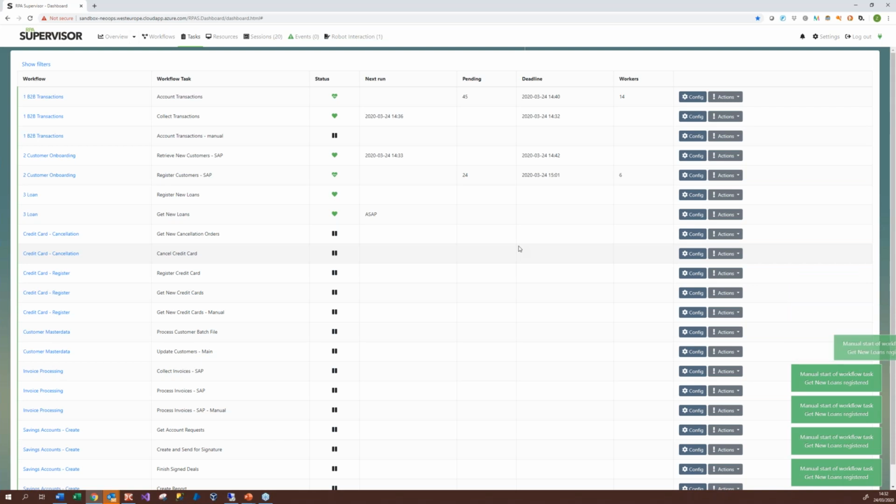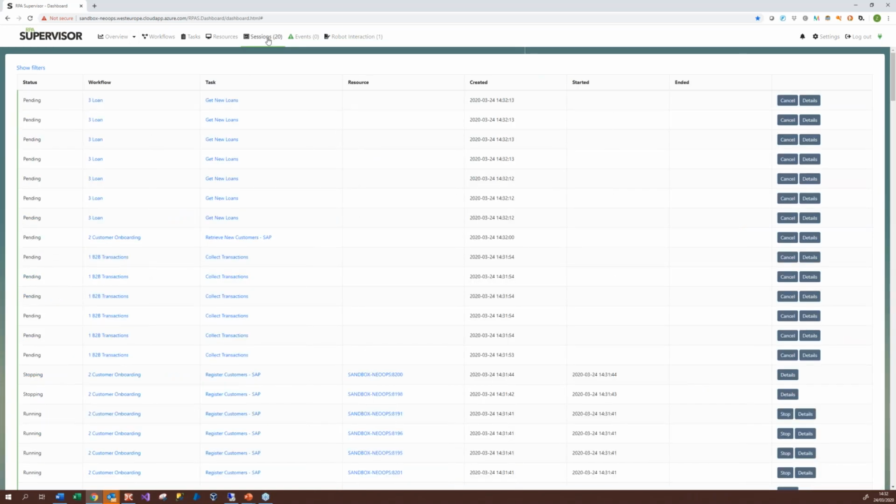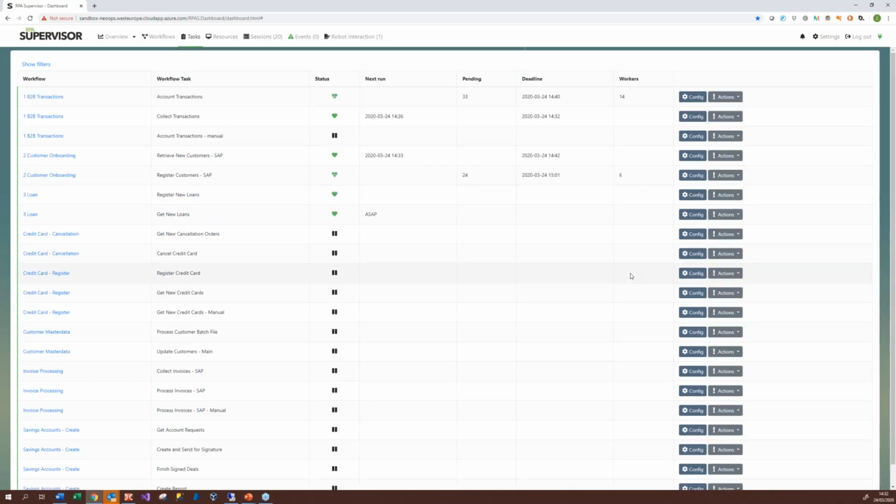So we should see that the engine is actually evaluating what needs to be processed. I can see that I'm consuming all 20 licenses, and in some time this will get some additional workers.